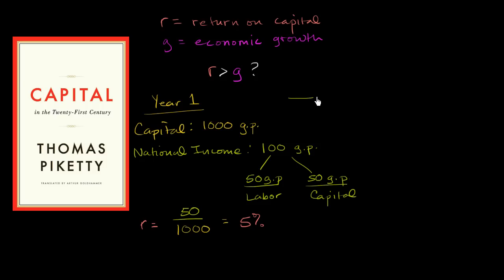In year two, we'll just say for the sake of argument that all of this capital that the owners got, they reinvested it back into the gold mine. Now, the value of the gold mine, the capital in year two is going to be 1,050 gold pieces. The 1,000 that we started with, we earned another 50, reinvesting that back. Maybe we buy some more equipment, some more land. Now, it's 1,050 gold pieces.